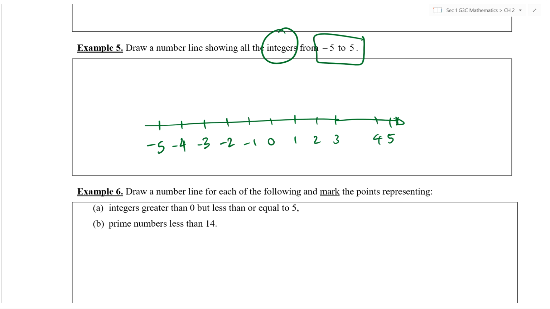What's the problem with this? Spacing. Which one has a poor spacing? 3 and 4. When you draw a number line, I do not need you to measure with your ruler 1 cm for 1 unit. But I need it to be roughly the same size. Okay? This is obviously very bad. So make sure it is quite even. You have had a lot of practice in primary school drawing models where you have to split a bar into, for example, 3 equal parts. Use this estimation to help you also. Okay, I'm sure you can do it properly.